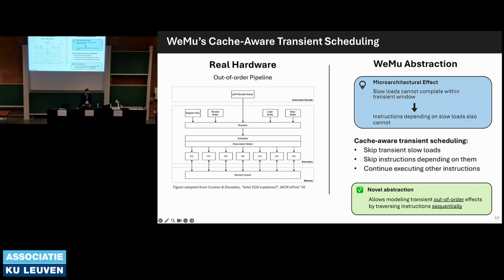I have one more question. Is it also possible to use WeMu to reconstruct the functionality of a weird machine that you're running? Yeah, so WeMu is really an emulator, and the output of WeMu are execution traces. Those execution traces show all the cache hits and misses and data races that would normally be invisible. So essentially, you could reconstruct the whole computation by looking at those outputs. But it's just not automated at this point, and that's a future research direction that we also mentioned in the paper. I don't know if that really answers.